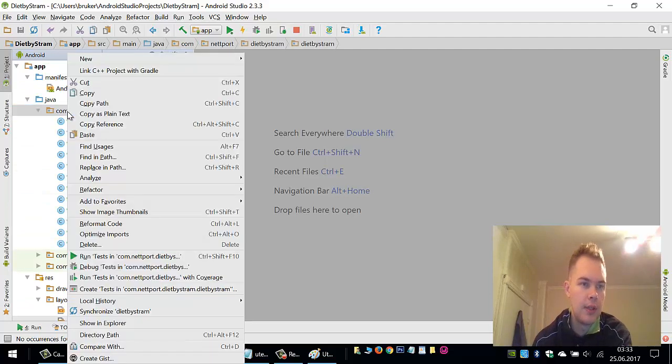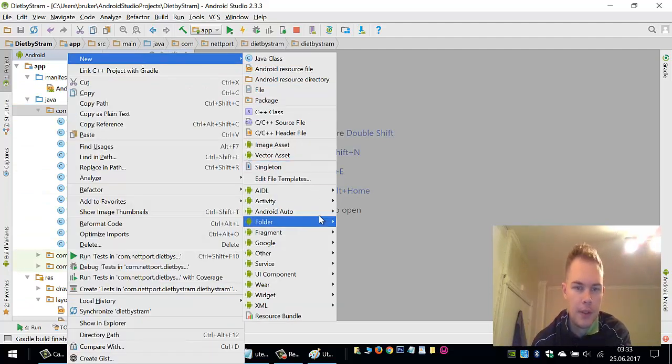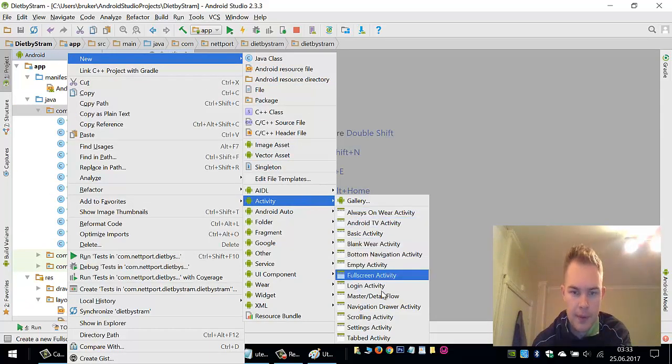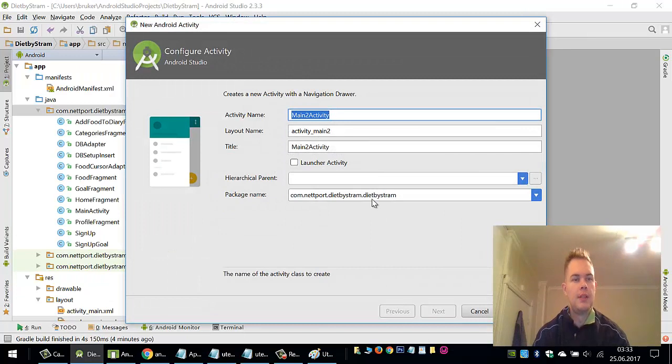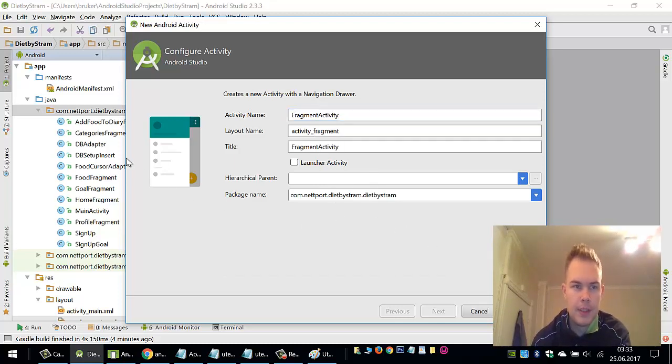Okay, let's go to our layout, new, and we'll go to add activity, navigation drawer activity. The name, fragment activity. Okay, finish.